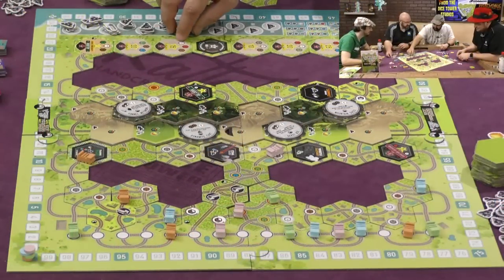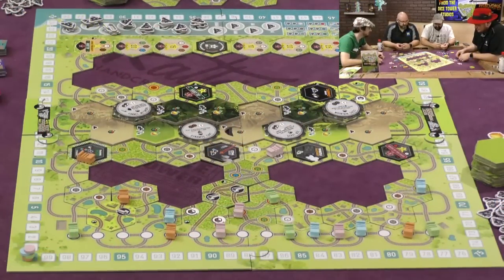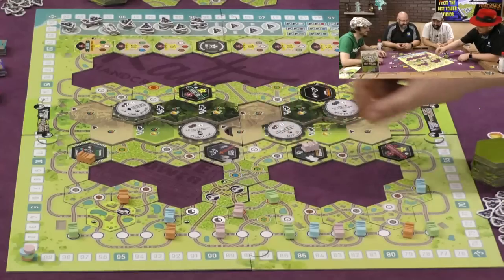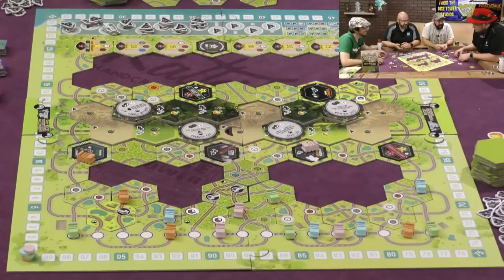Wait, what are you grabbing from there for? I'm just fixing it. Did you get your two? I sure did. All right, get your grubby hands off the board now. Action one. I'm going to go to the whistle stop. Grab me a whistle.